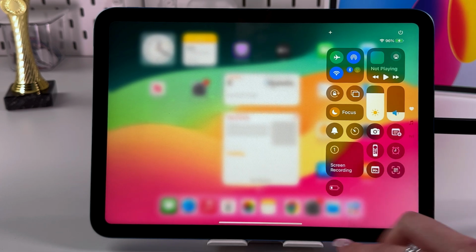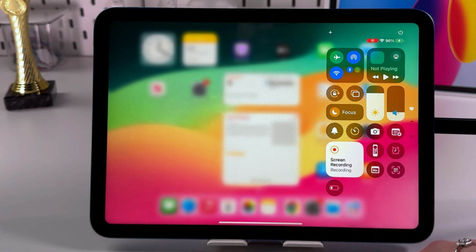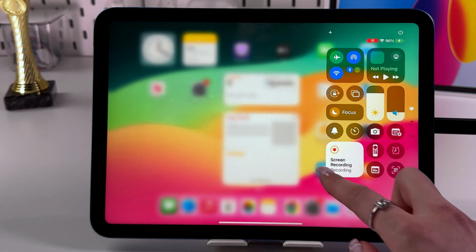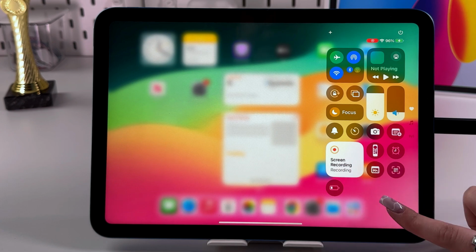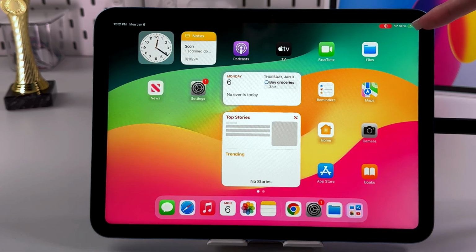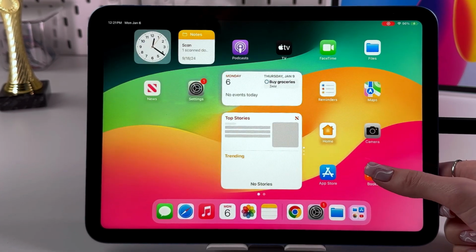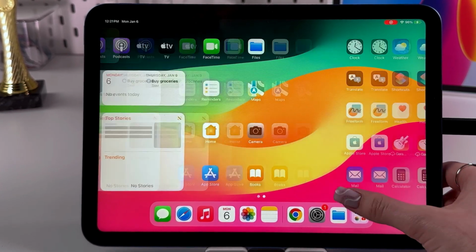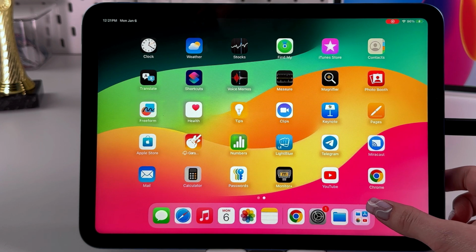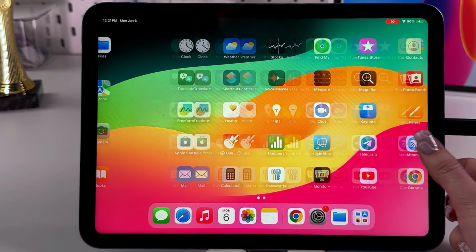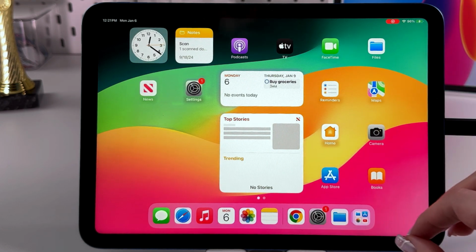And after 3 seconds, recording will be started. This tab will light up white. You would see this pulsing red icon, and also you would see it in this status bar. So now you can just record your screen, but remember that some apps such as Netflix can only record sound but not an image, and the video will be a black screen.